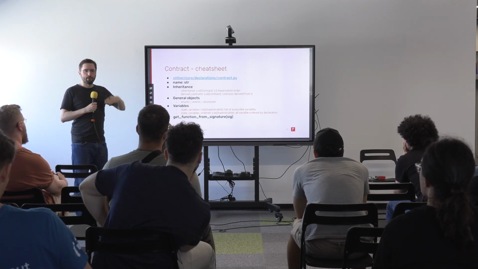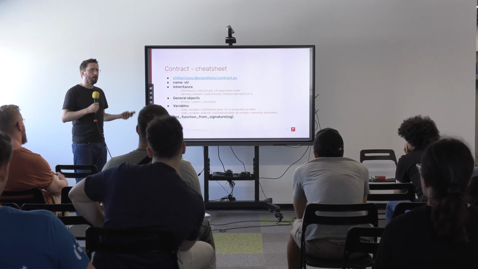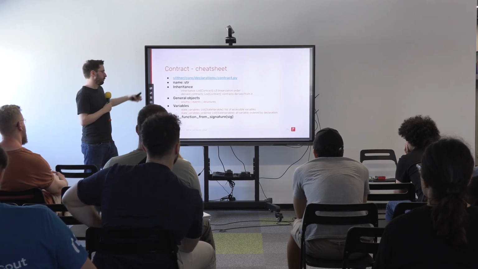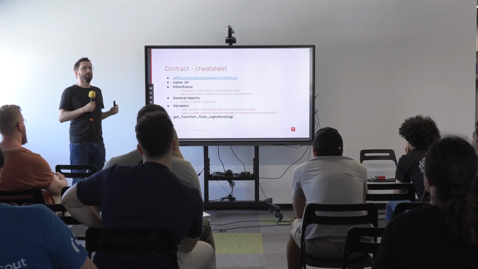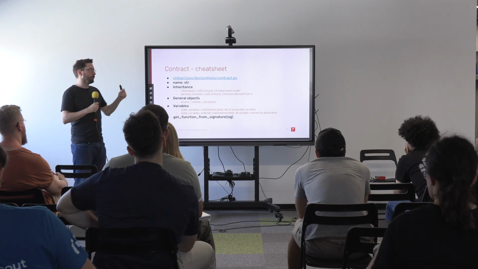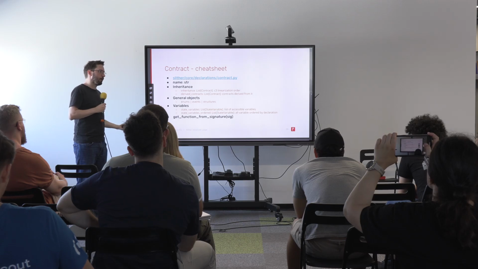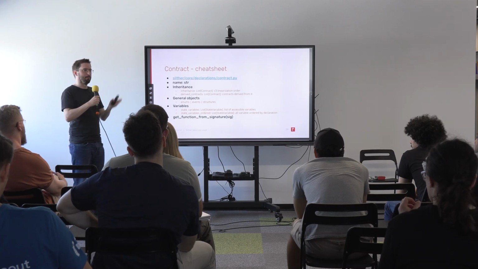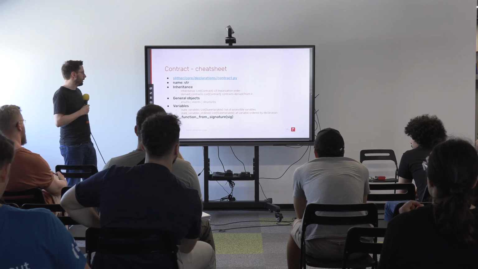From compilation unit, you can go into contract. So, similar idea. On the contract object, you have a lot of helpers, a lot of things that are going to help you navigate the properties. So the name of the contract, straightforward, and the inheritance. Here you can follow the inheritance in both directions, so you can know what are the contracts that the one you are manipulating inherits from, or what are the contracts that are inheriting from it, so both directions. And it follows the C3 linearization order, if you're familiar with that.